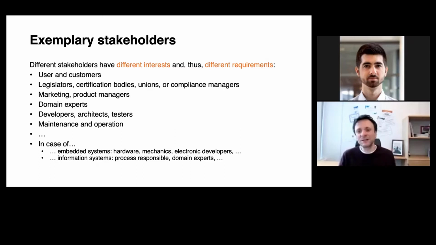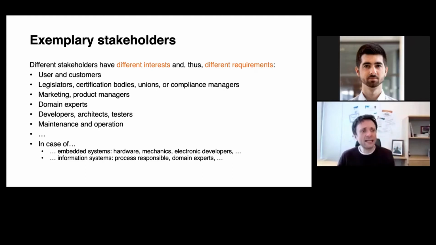So end users are a great source to elicit typically functional requirements, because we use end users to understand how they intend to interact with the software system, how they intend to use such a software system. Customers I've added to this list to make clear that it's not the same actually. When we speak about customers, we typically mean those on the other side of a contract, the contracting body, customer as an abstraction of many different stakeholders, those who pay for the software system.